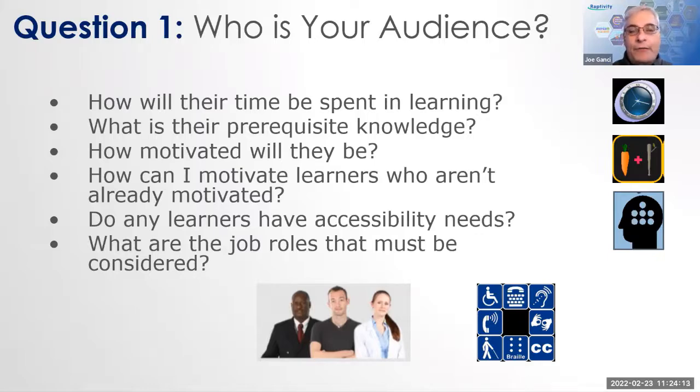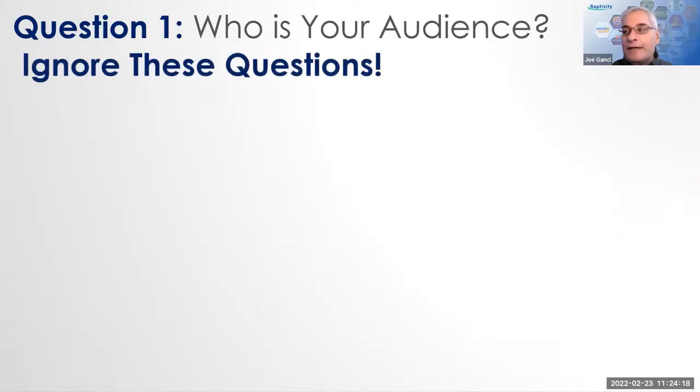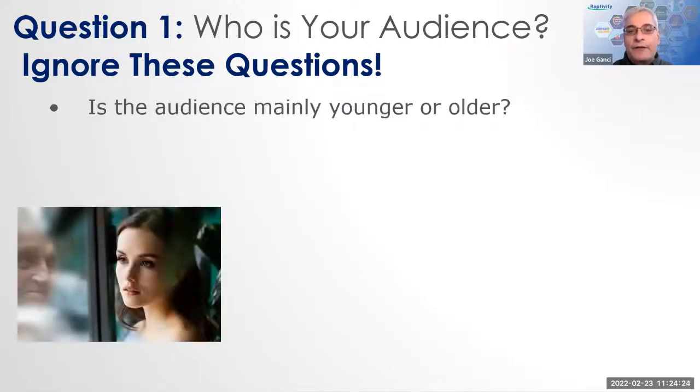But let's talk about some questions you can ignore. There are questions that come up all the time, and the answer is don't worry about these, okay? For instance, is the audience mainly younger or older? If you find that you're working with a very old audience who's never used a computer, okay, fine, you need to address that. But in most cases, young or old, it could be a 15-year-old, 20-year-old, or 70-year-old.